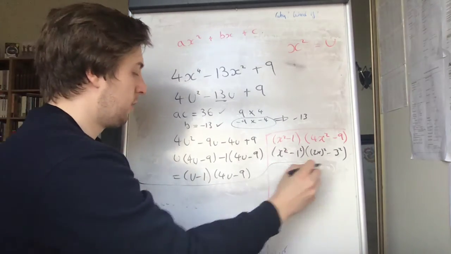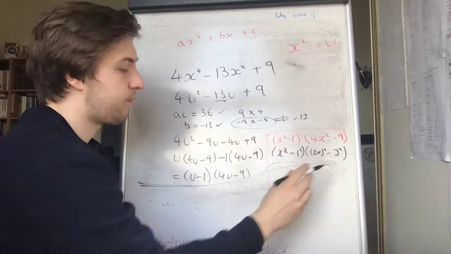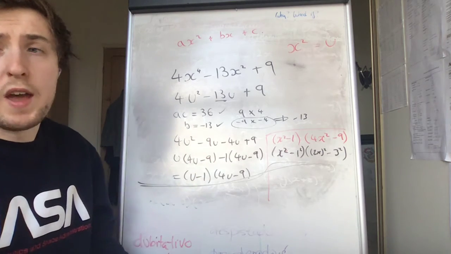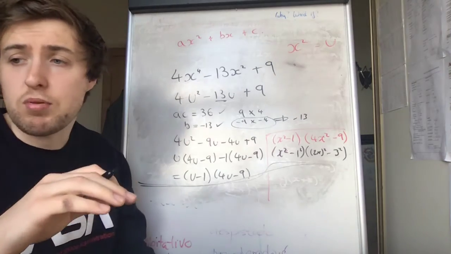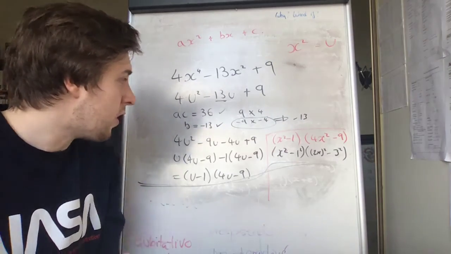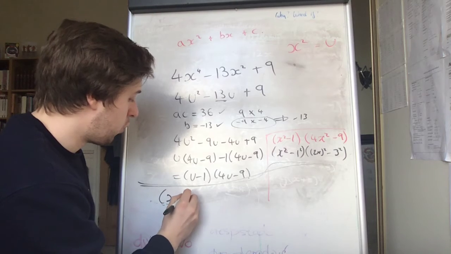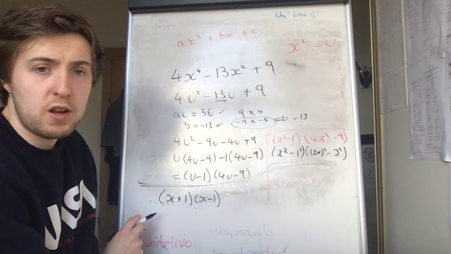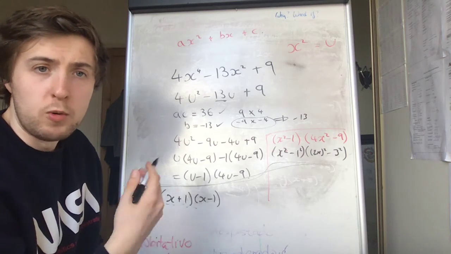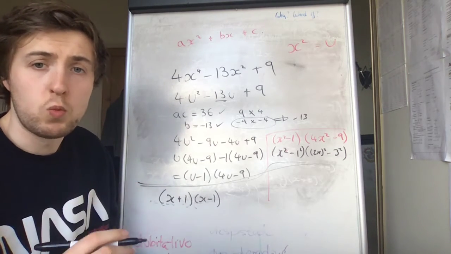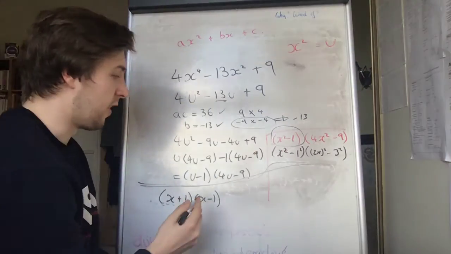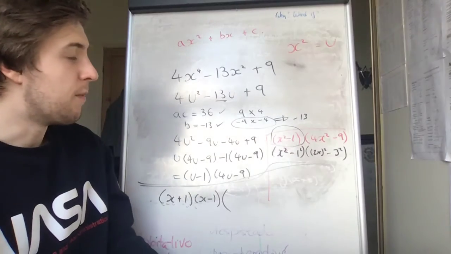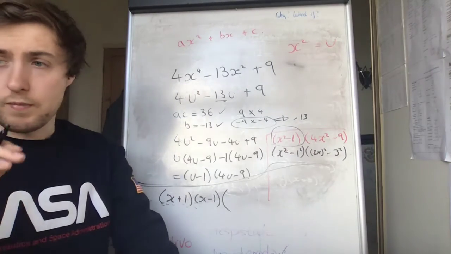Okay, I'm going to have to go to a new line here. So how can we expand this? Well, we know the same principles that we had before: x plus 1 times x minus 1 will give us x squared minus x plus x minus 1, which cancels out to being x squared minus 1, which is exactly what we've got here. So that's correct.